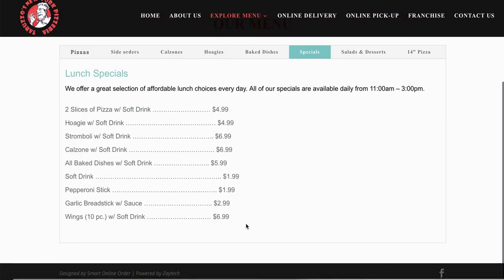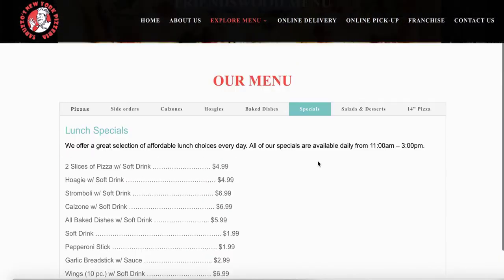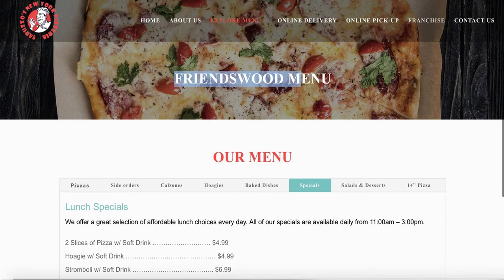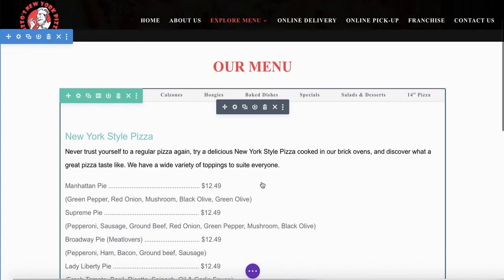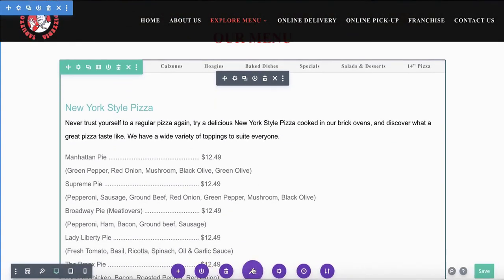But if the time does come and you want to quickly come in here and change the specials to like $2.99 for the soft drink, you can come back here and do that. You just do it from back here. See how I can change it? I can click on here and change it. And once you finish doing that, just press this and then Save right here, okay? And that's how you make the changes.